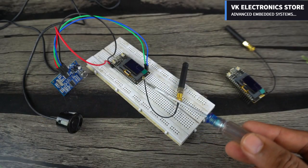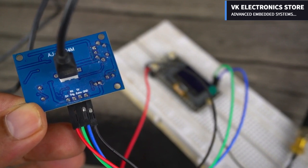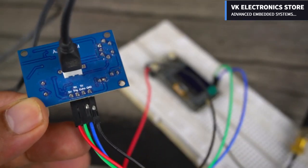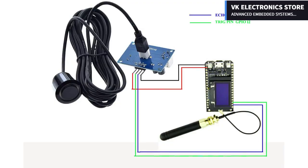This is the transmitter side and this is the receiver side. The 5-volt and ground wires of the waterproof ultrasonic sensor are connected to the 5-volt and ground pins on the LoRa 32 module, whereas the trigger and echo pins are connected to GPIO pins 12 and 13 respectively. You can follow this circuit diagram.